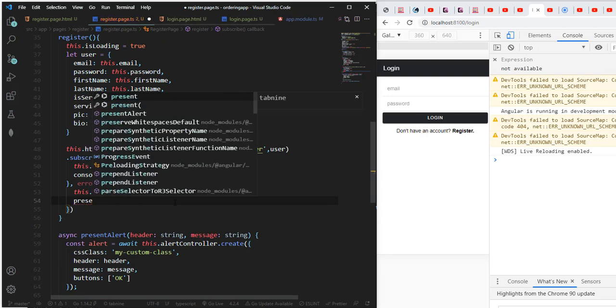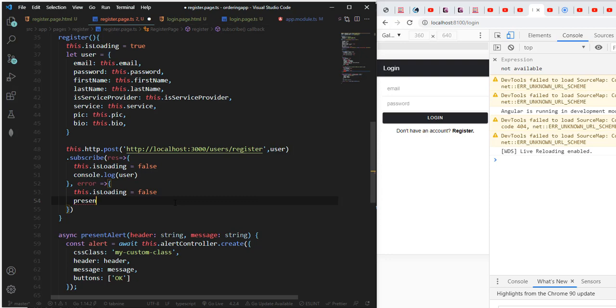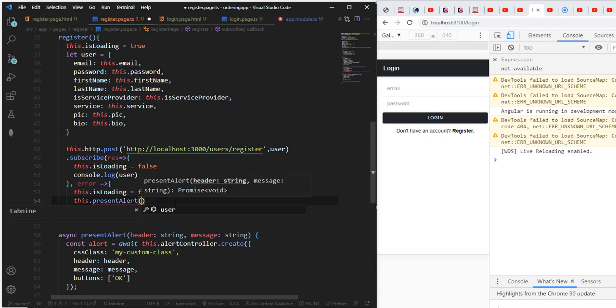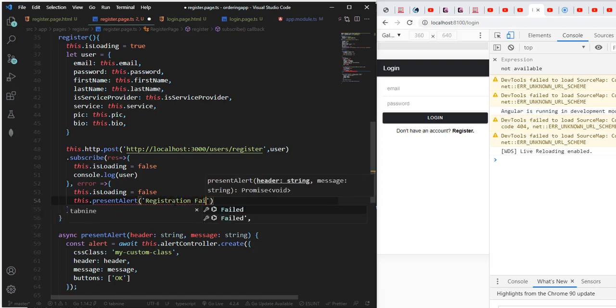Say this dot present alert, and it wants a header: registration failed.